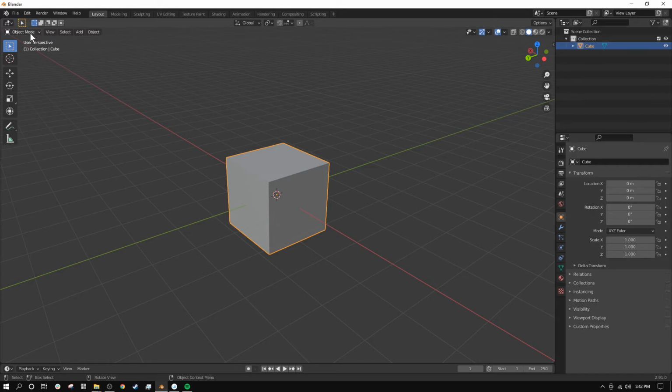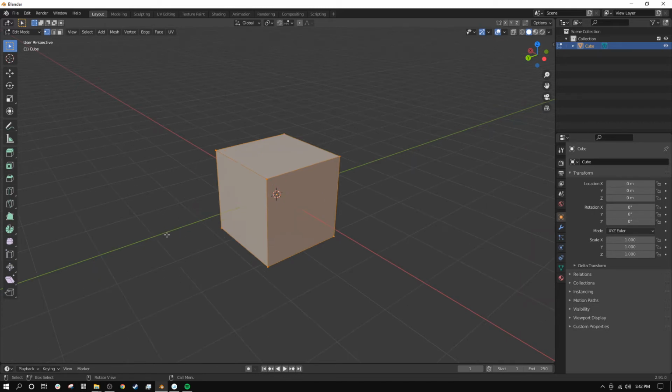So I'll click on the object that I want to edit, which is my cube. And then in the upper left, I can find this drop down that says object mode, and I'll switch to edit mode. You will probably be able to also do this switch by selecting this object and pressing the tab key. I've got mine set up a little differently, so it brings up this radial menu. But you can press tab and it should bring you into this edit mode.